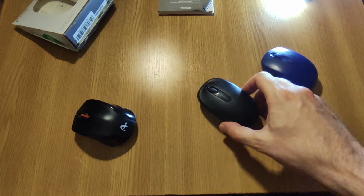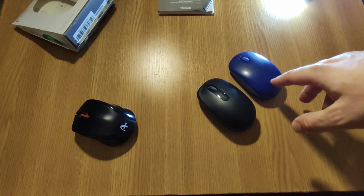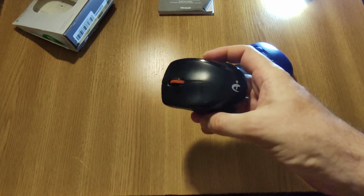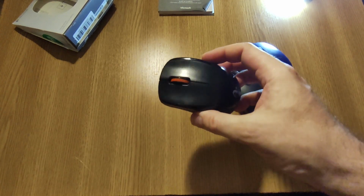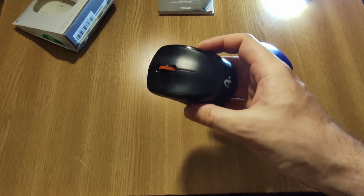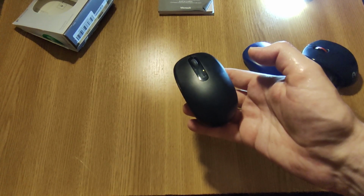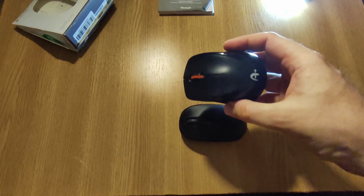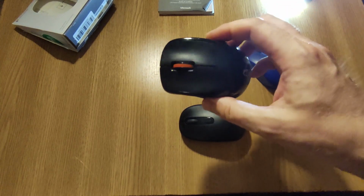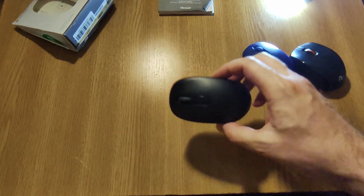It's like $11. This one, I think the normal price was slightly higher, maybe about $13 or $14, compared to this one, which has worked for about 6 years. I think this one was like $5, so extremely cheap. I didn't want to get something this cheap, so I wanted to get a better one from Microsoft. But overall, if I would buy again, I would much prefer this one. I would have bought it again if I had found the same model, but it seems that they don't sell it anymore, and I couldn't find any A+ wireless mouse, so I got this one.